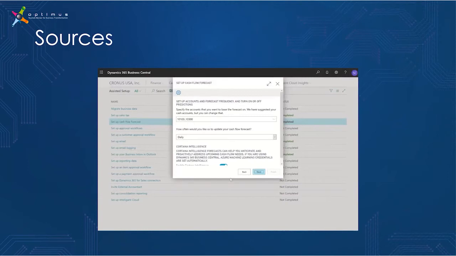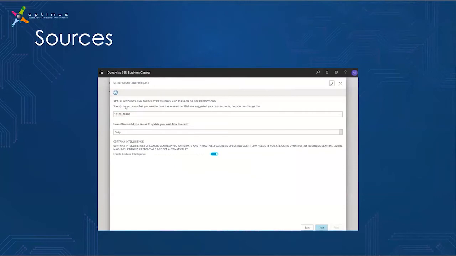And then this is going to ask me for some specific accounts that I can configure for the prediction, okay? So the accounts that I have related here will be my cash accounts, in this example for my liquid funds, right? Where I will be verifying the historical information from these two, and then how often I would like to update the cash flow forecast, because this will be presented for the people that will be analyzing this, and that will be on a daily basis.